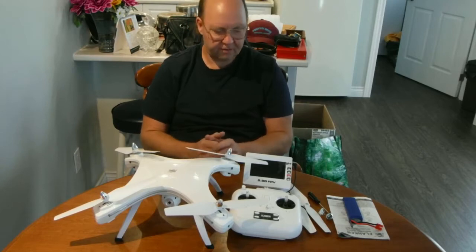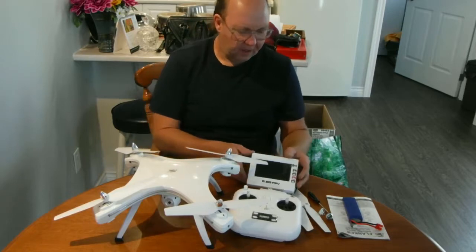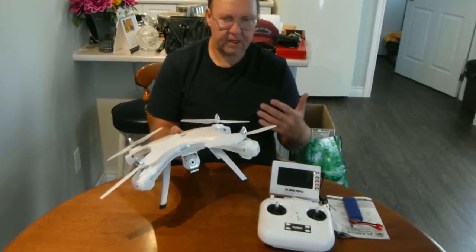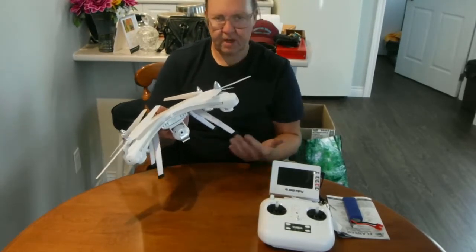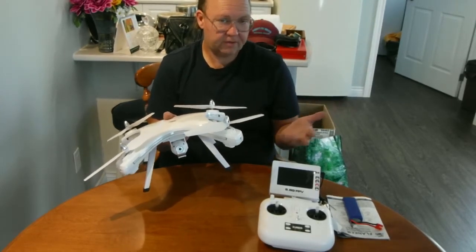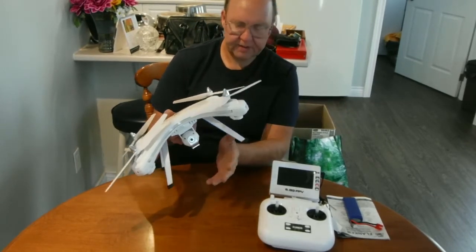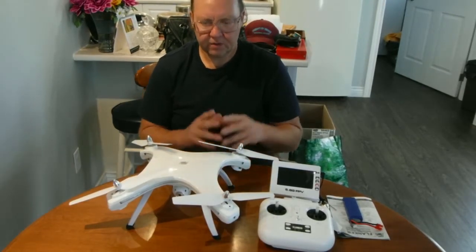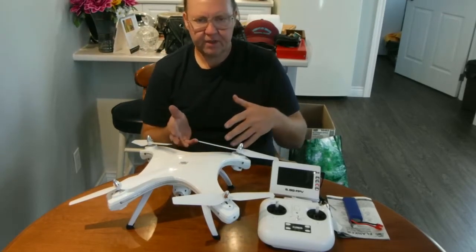It is brushed motors after all, so they will give a little bit more noise than a brushless system does. Now, the camera, from what I understand, is a 1 megapixel 720p high definition. That's actually not too bad, and maybe a nice upgrade down the line. Maybe they'll do a 5 megapixel 1080p, who knows. I have no idea what they have planned for this quad in the future, but it is not a bad picture, really, and it does take really decent photos, as long as you're stable and then you click, take your picture. Flying and cutting video, it's pretty decent.